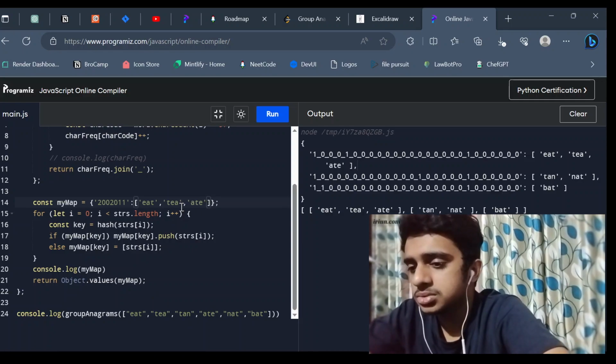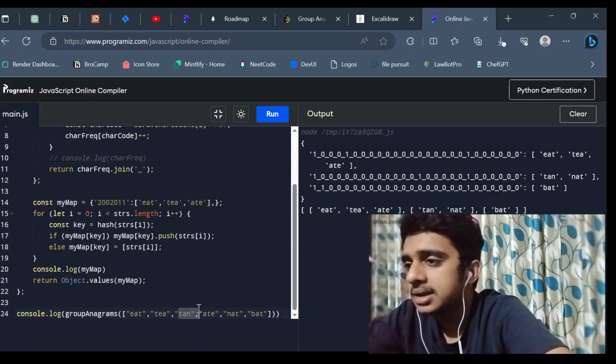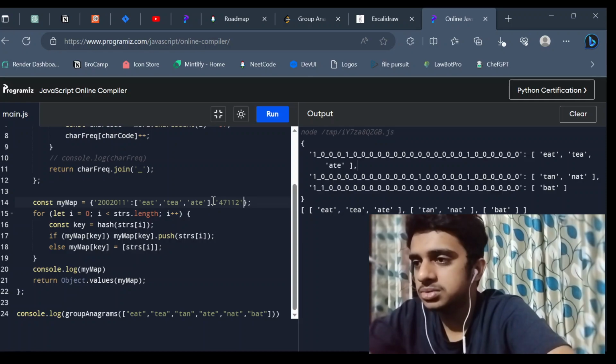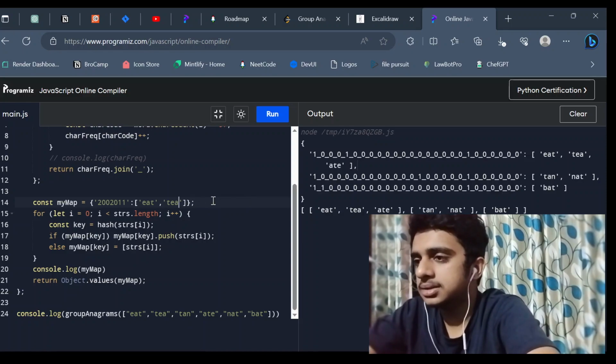And when TAN comes, it creates a new key value, suppose some random value, and pushes the word TAN. I'm just giving an example here. I guess you have understood it.